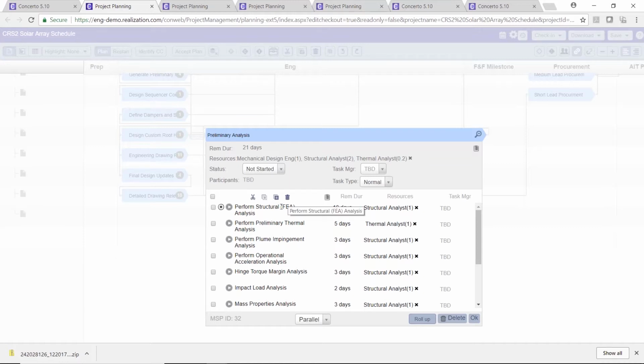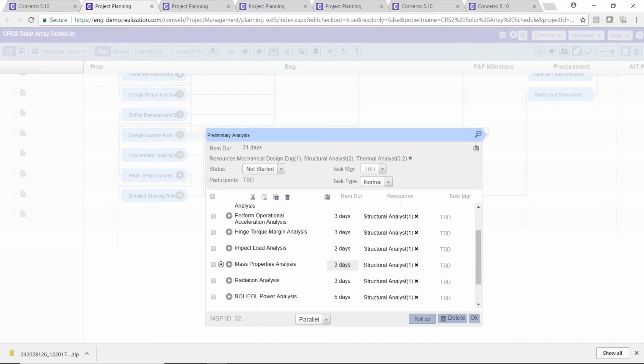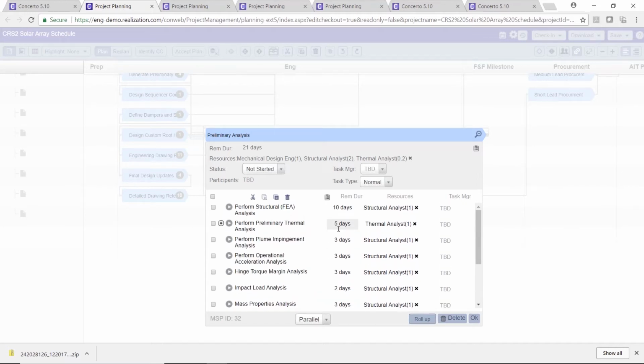And underneath this, we say it's in parallel, but you'll notice that there are no tasks in here that are actually the 20 days. The reason is that it's not that things have to happen one after the other. It's not perfectly sequential. The exact order at the time of planning is not known. They haven't even done the design at this point. So exactly the order in which they need to do this analysis is a little bit unknown, but they know these are the steps they need to go through. So this is one of those examples where they said, if we want to do this analysis, we know we need these types of people, these skills, and it's going to take us about 4 weeks to get it done.